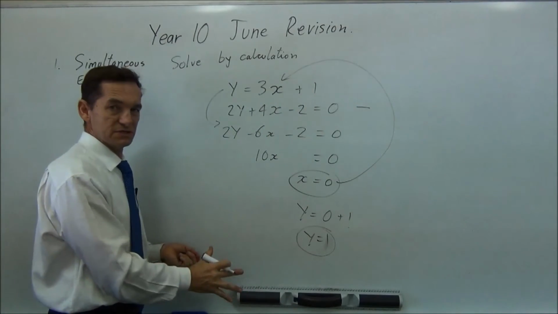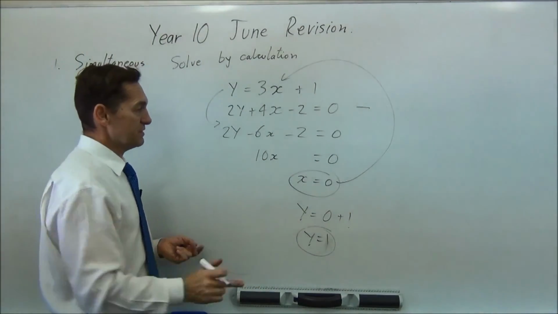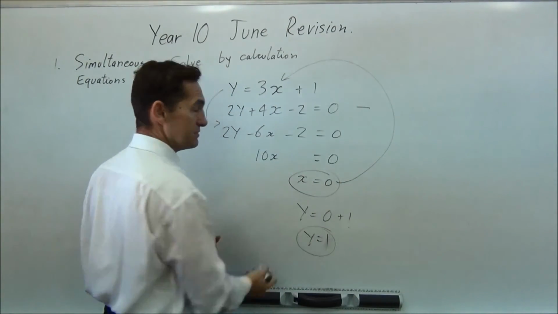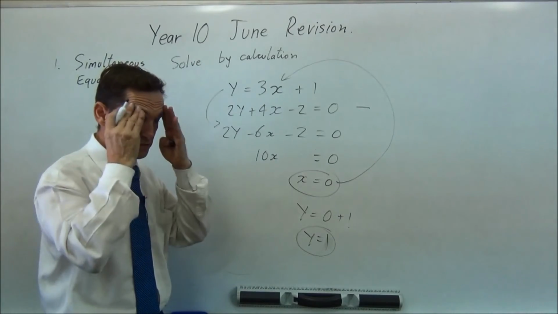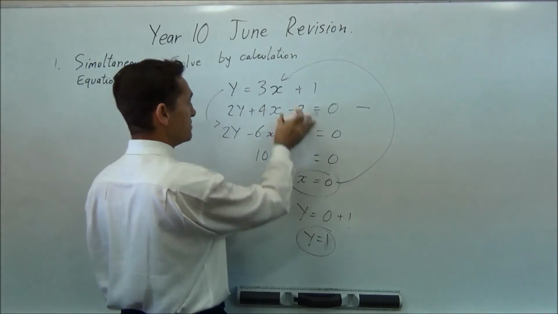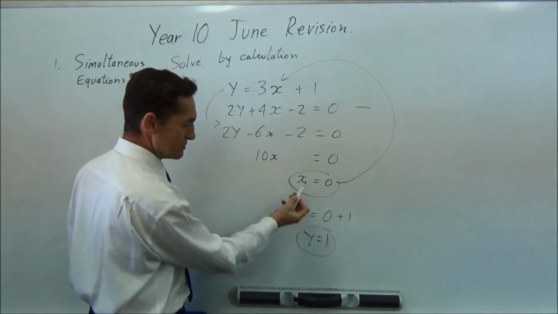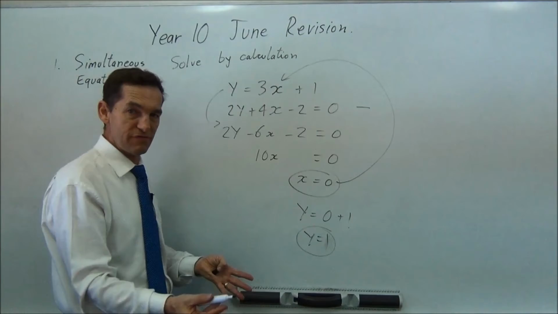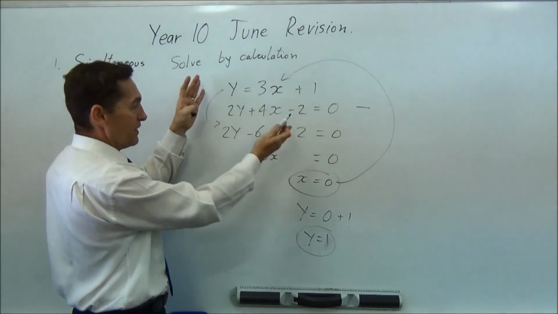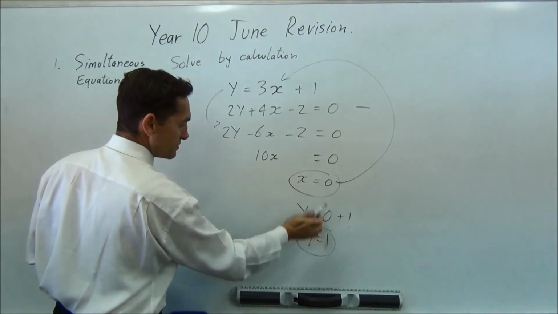So a very easy solution in this case, maybe not so easy if you don't get it. This is often confusing. If you get 10x equals 0, often students go, oh my goodness, I've got a 0. That can't be right because how can I put a 0 back in there? Well, that's the answer. The answer can be a 0 and a 1 because on the graph, let's remember, these are both lines on a graph. They could pass over where x is 0. So this is 0, 1.